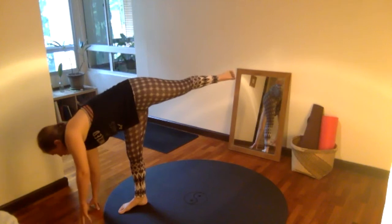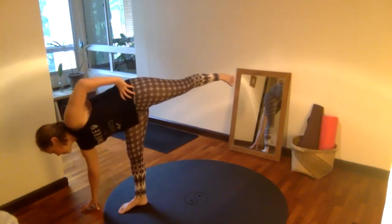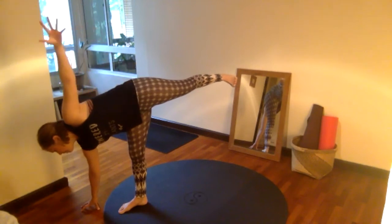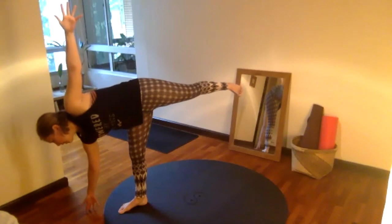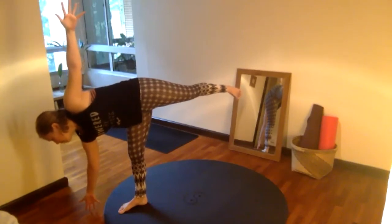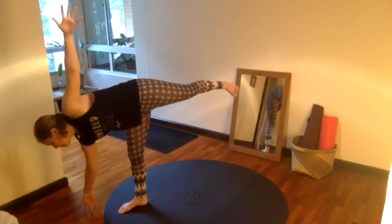I can play then maybe with just lifting that left hand to my hip. I might be able to lift it up. Last step is trying to lift that right hand almost all the way off the ground. Maybe the middle finger just touches the ground. One more deep breath. You got it, guys.